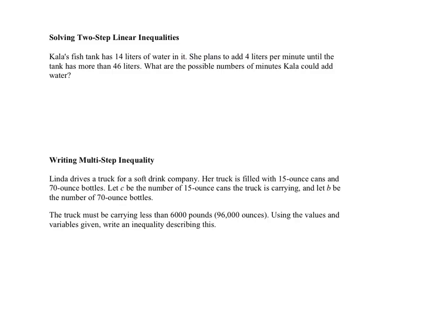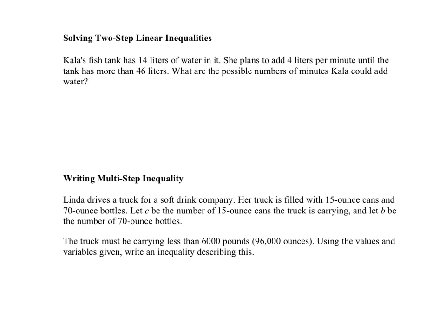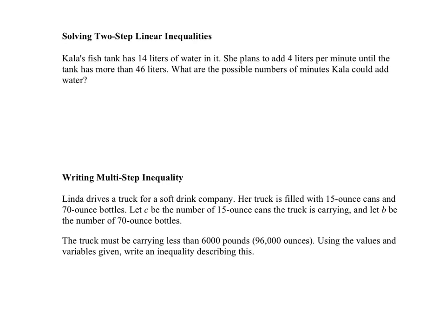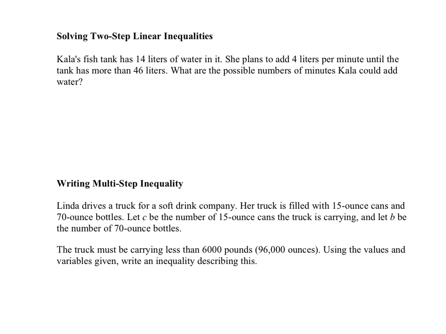And then the last set of problems in this particular unit are solving two-step linear inequalities in a word problem form, and then writing multi-step inequalities. So first, let's look at the word problem. It says, Kayla's fish tank has 14 liters of water in it. She plans to add 4 liters per minute until the tank has more than 46 liters. What are the possible numbers of minutes Kayla could add to the water?